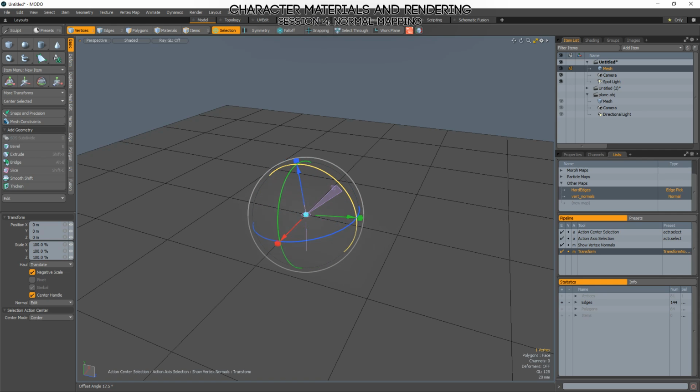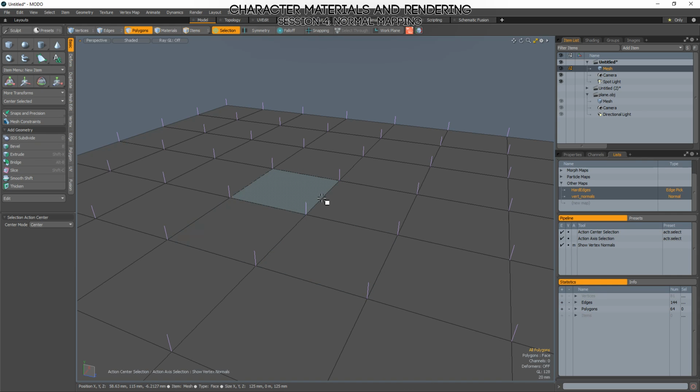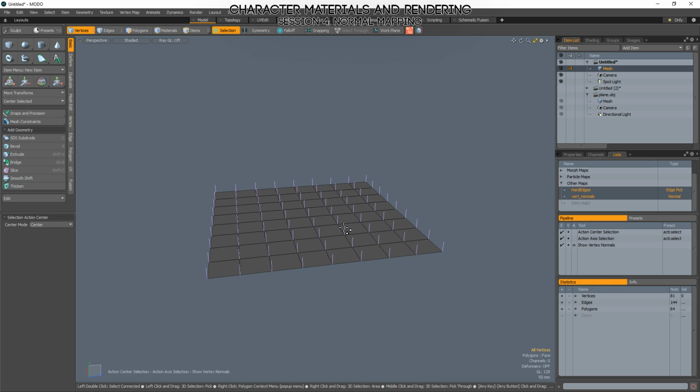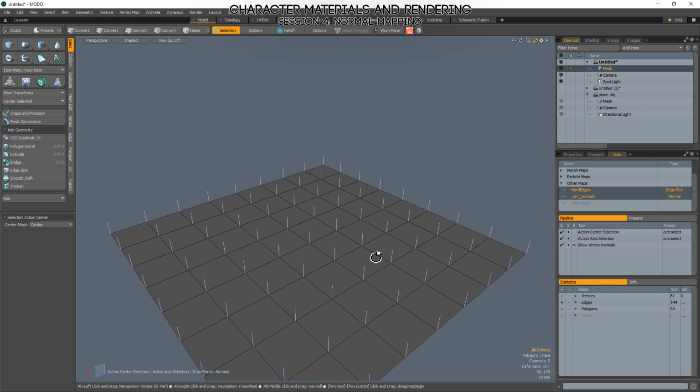So the blue line corresponds to the direction that the vertex normal is pointing. And as you can see, depending upon which way I rotate it, it gets more or less lighting information. When it's darker, it gets less information. When it's light, it gets more information. So what does that mean for shading objects? What does that mean for us when we're trying to do something with something that's a little more 3D? How do the vertex normals behave on an object that's slightly more 3D than just a simple plane?